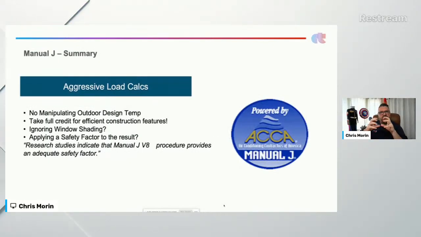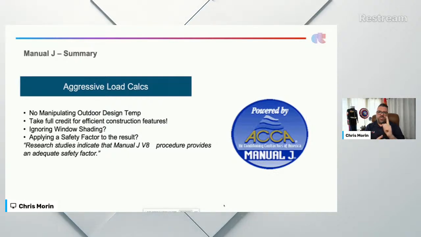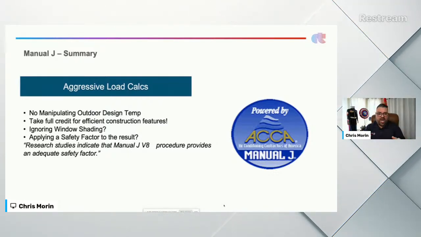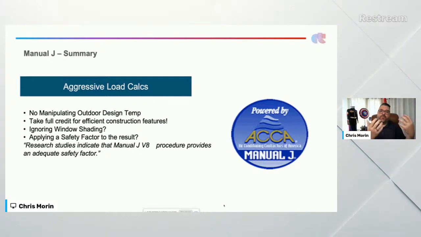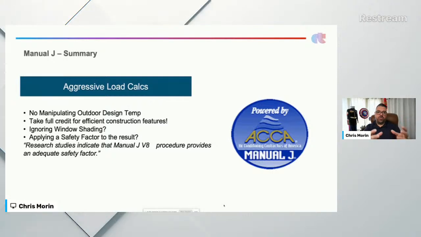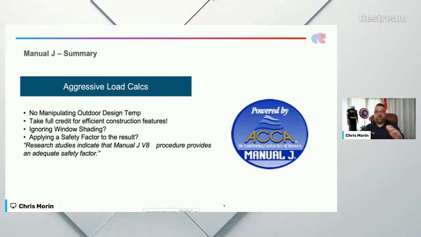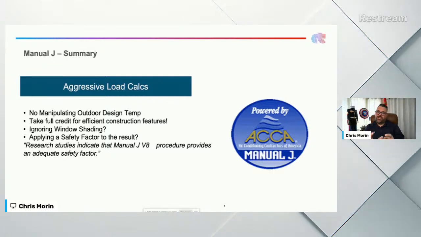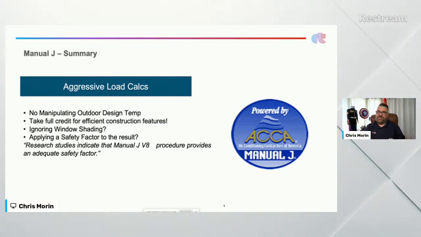So just kind of a little bit of a summary before I start wrapping this up. First off, don't manipulate outdoor design temperatures unless you absolutely have to, because you have to get it correct for your elevation. That's the only time you should be changing it. Manual J and actually Conduit will pull in your location weather city data from ASHRAE information. So that's the most accurate. Just make sure, like in my situation, it's the right elevation.